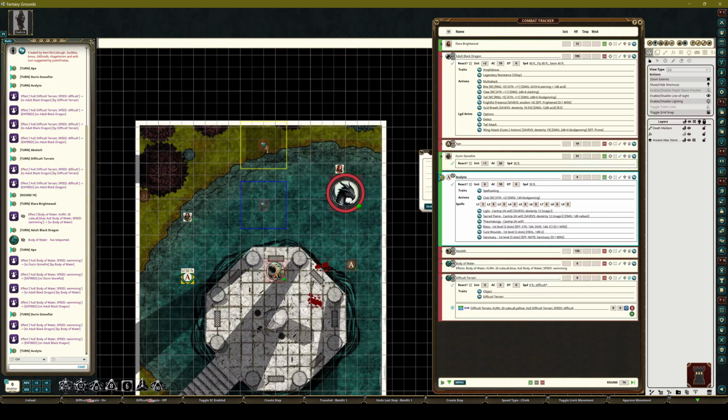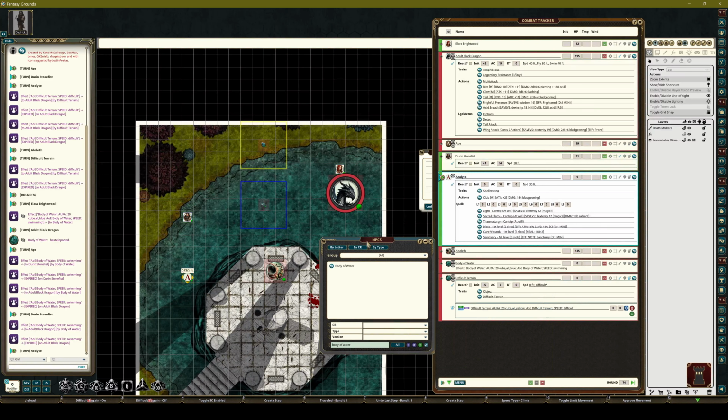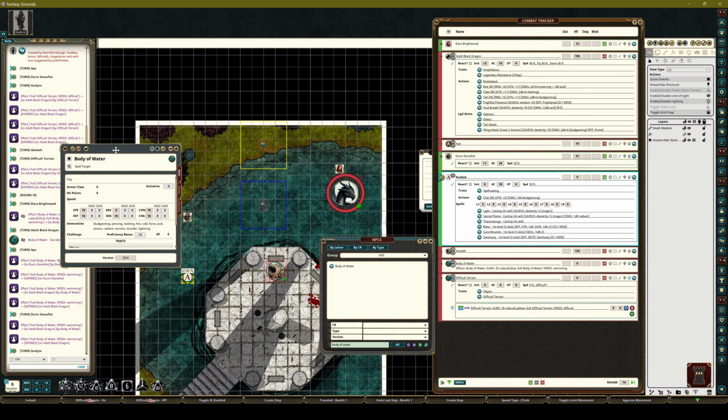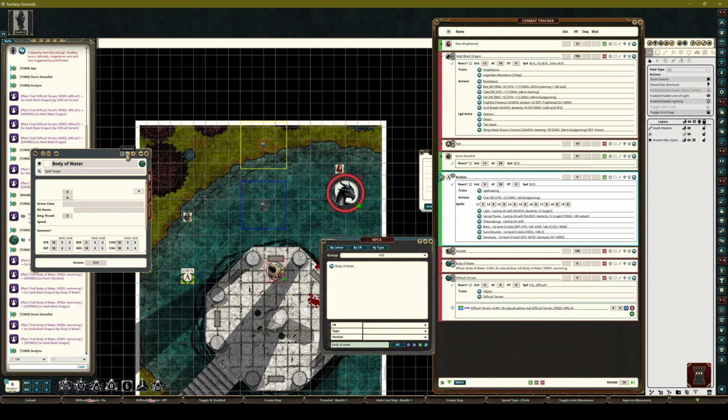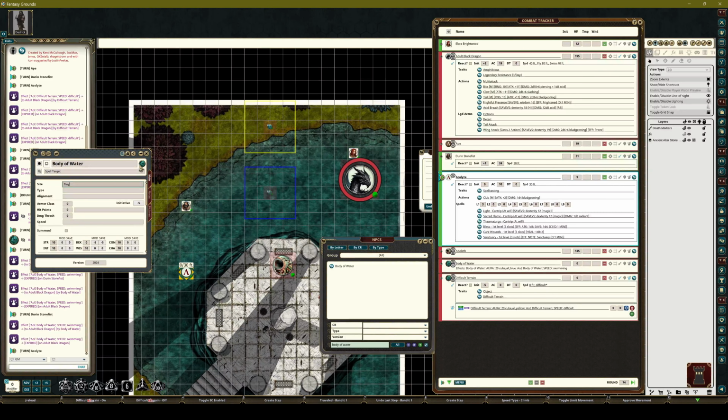Now, you're probably asking, well, how do I make those little NPCs? Okay, let's go through that. I may include these NPCs, just the difficult terrain one and body of water one. But anyway, the way we do this, you make any old NPC. I made it tiny just so that the little icon will use the least amount of space. This is the official GrimPress icon. You can use anything you want, obviously. And that's all you have to do.